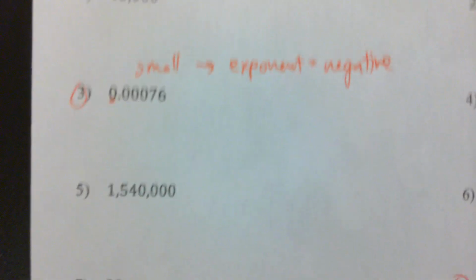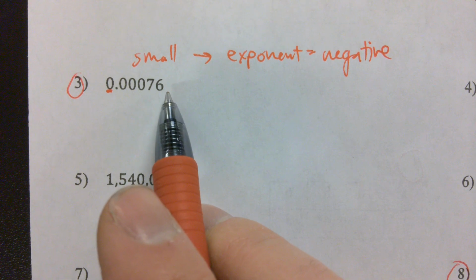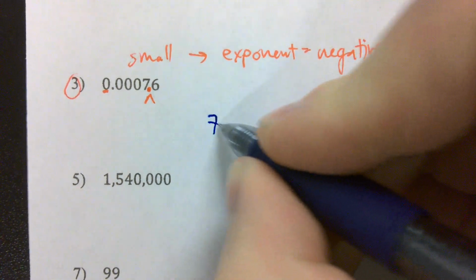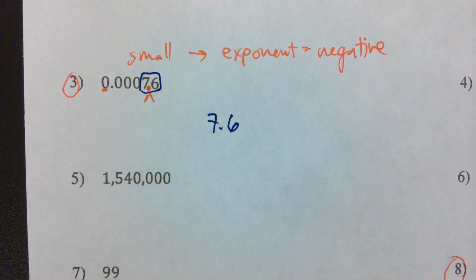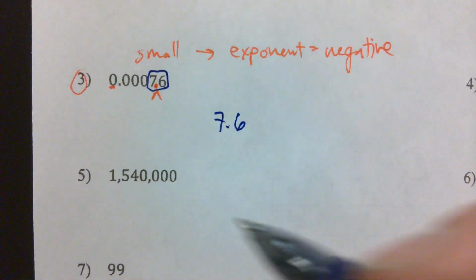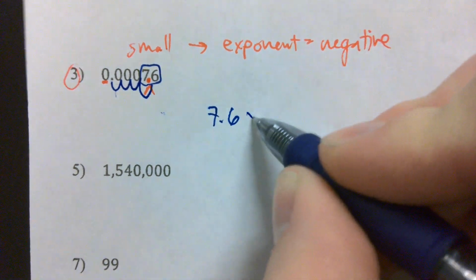Got to keep that in mind, because it's going to change our answer dramatically. We see where our decimal is at. It's right there. But where do we want it to end up? All the way on the right? Between the 7 and the 6. We want our new leading number in front to be 7.6, because that number is in between 1 and 10. If we brought that decimal all the way to the right, we'd have 76, right? And that's not in between 1 and 10, so we don't want that. We'll count our spaces. 1, 2, 3, 4 spaces.